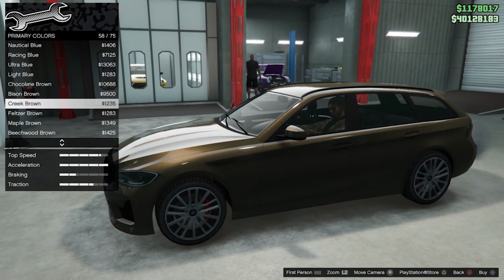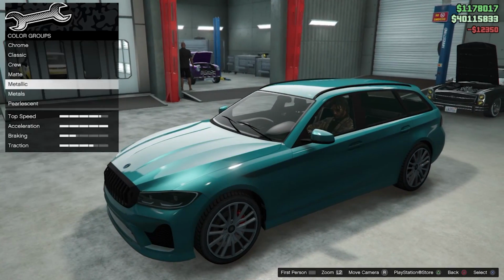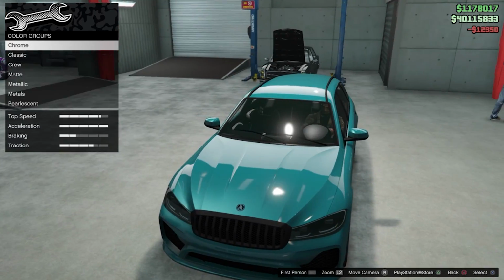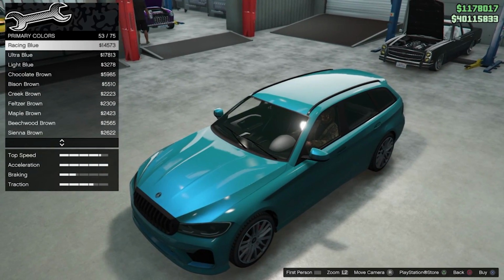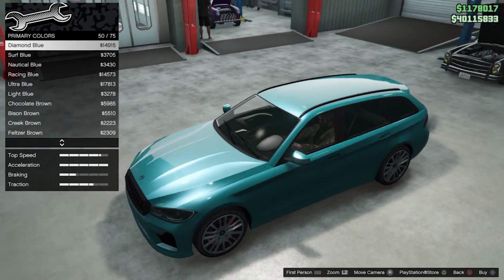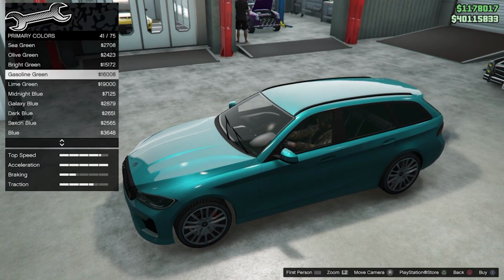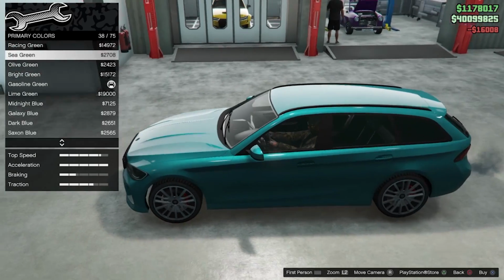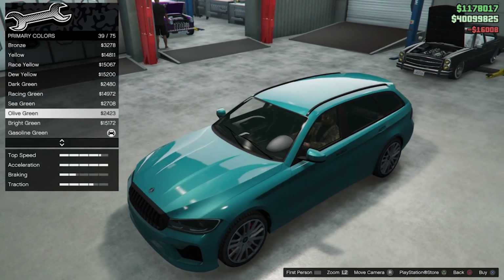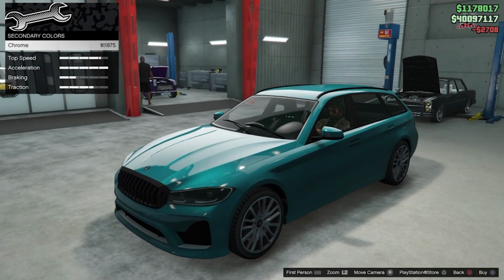Now, color-wise, I do want to pick something a little bit out there, something you don't see too often on BMW. So I'm thinking I'm going to go with the gasoline green, and then I'm going to pair that with either a gasoline green or sea green pearl. I don't know if any of you remember, but a while back I had a Remus that looked pretty similar when the Tuners DLC dropped, and I just love that color ever since. So I think I'm going to go with that combo there. Yeah, the sea green looks quite nice, fitting for a BM.